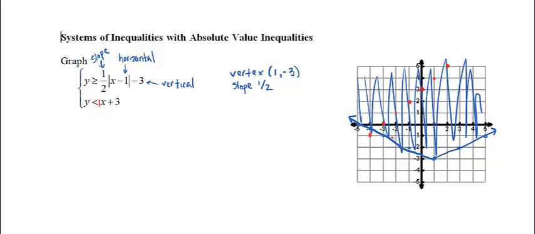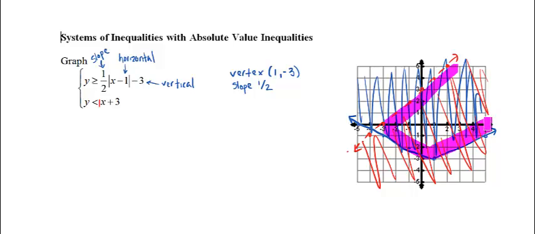This line is just less than, so it's dotted. And my shading is below, so I want everything below the red line. Again, my final solution is a region. So I want to highlight the region that represents the overlap of both. The solution that would satisfy both inequalities. It's kind of an odd shape here. And so any point located in this region would represent my solution.